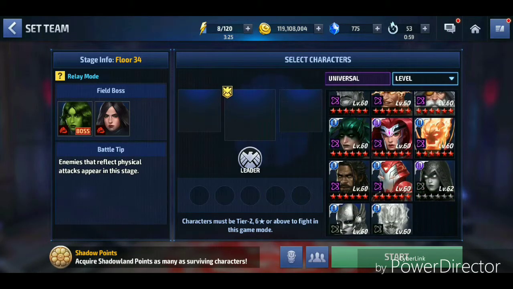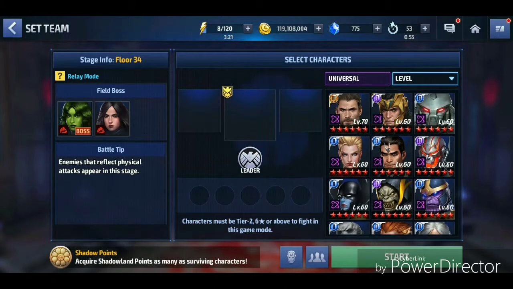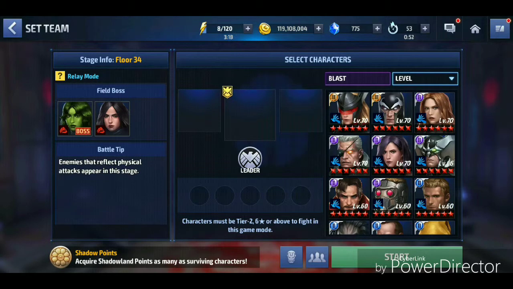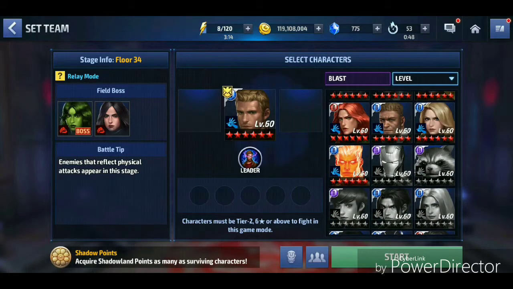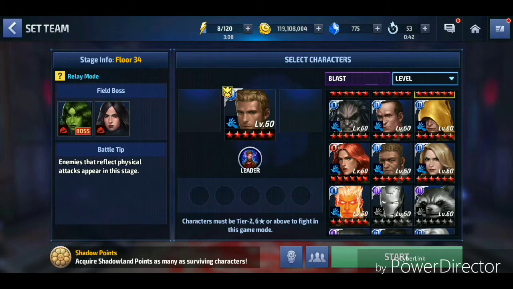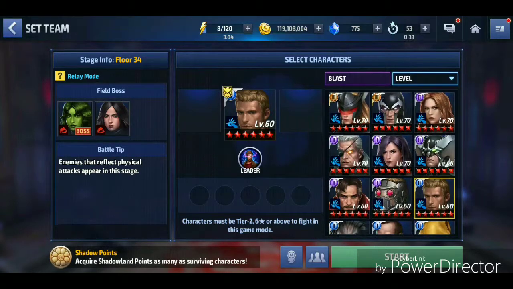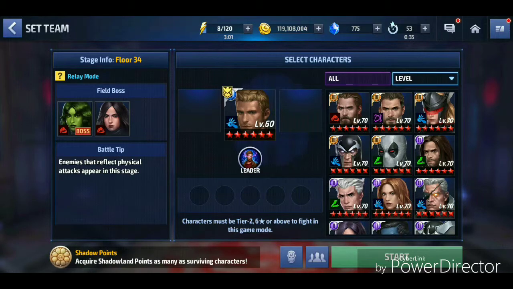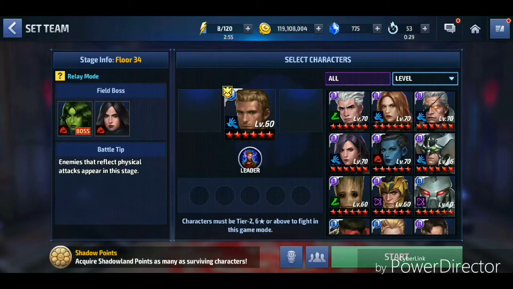I actually do not have many universal characters, so okay, let's go with Lincoln. Lincoln can just do it really easily. We'll save him for later. So okay, let's do Lincoln, and we have to take two more guys. Who am I going to take?